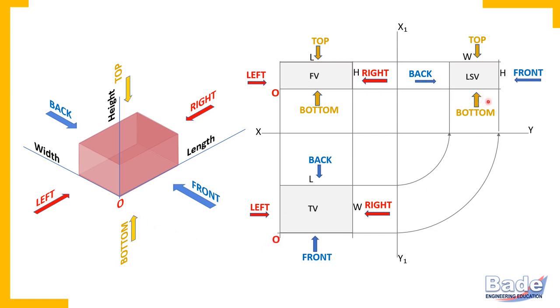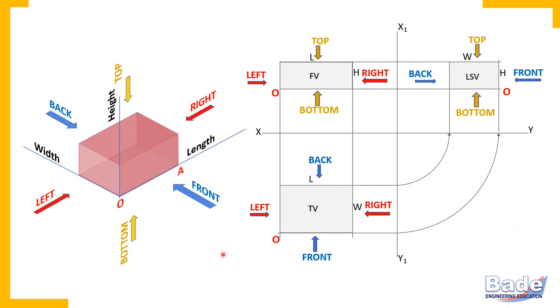Now to locate point O in the side view, don't check whether point is on the left side or right side, because left side, right side you cannot differentiate in the side view. So to locate point O in the side view, what you will check, whether it is on the front or back, whether it is at top or bottom. So check here, point O is at bottom. So here point O is somewhere. Point O is at the front also. So front bottom, that is this corner. This corner is point O. So this is how we can locate point O in orthographic views.